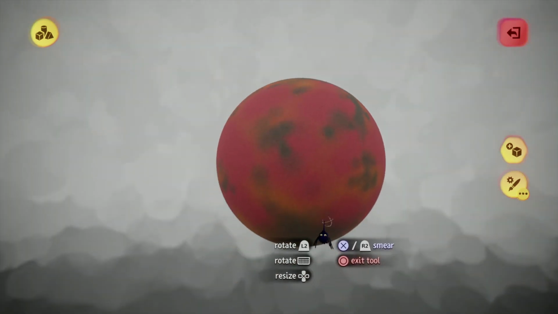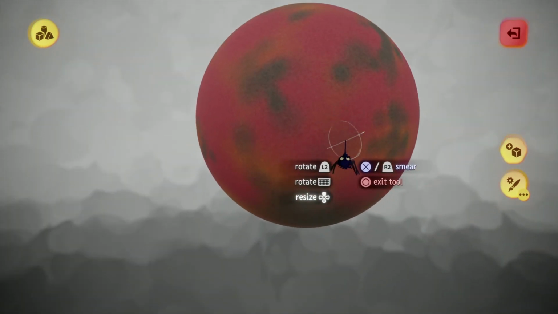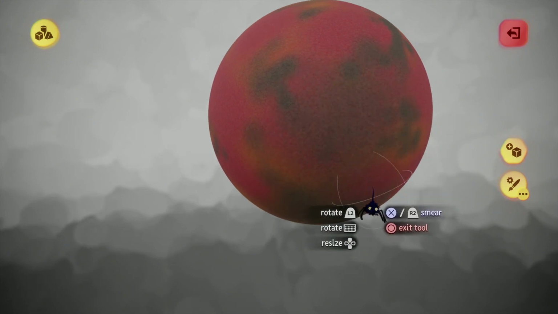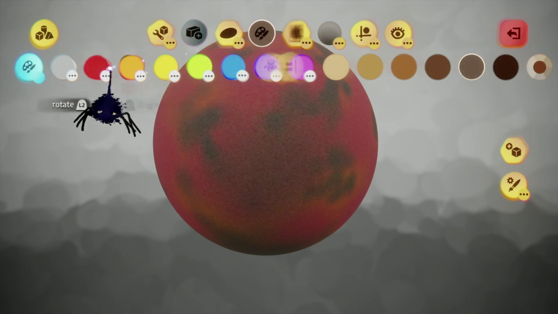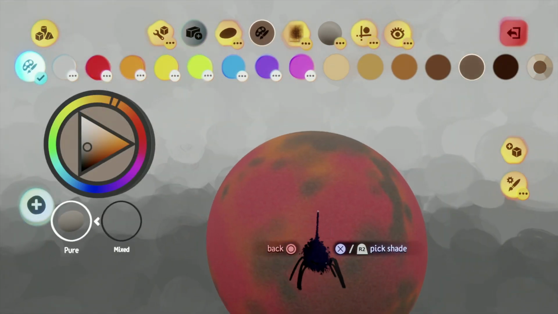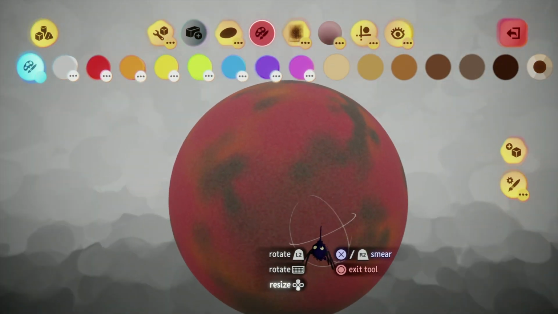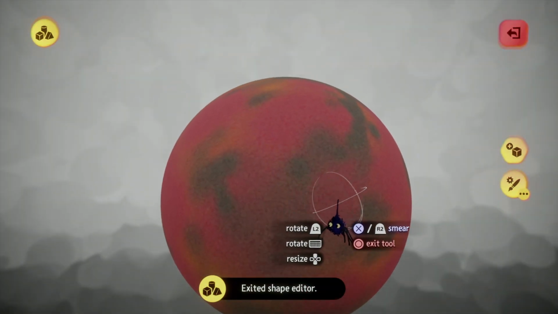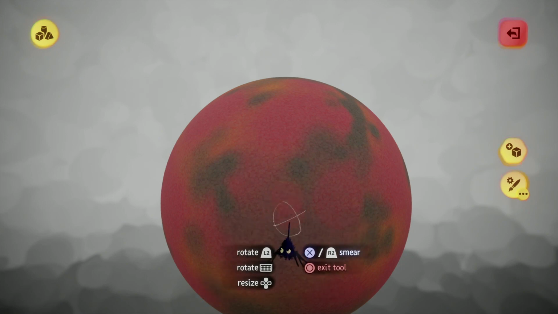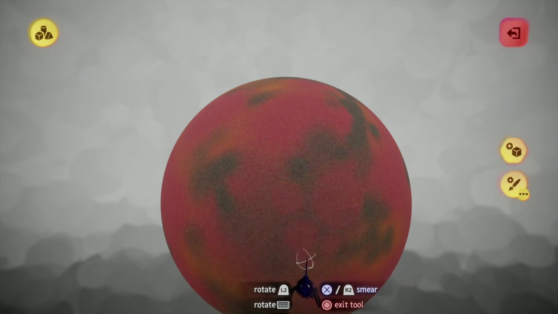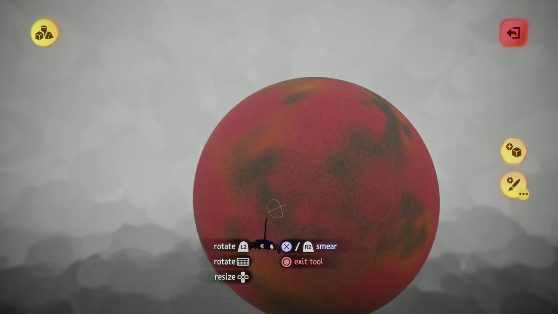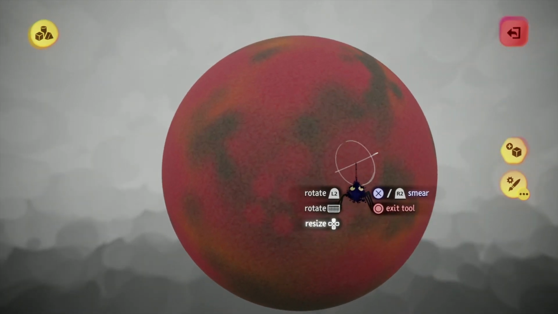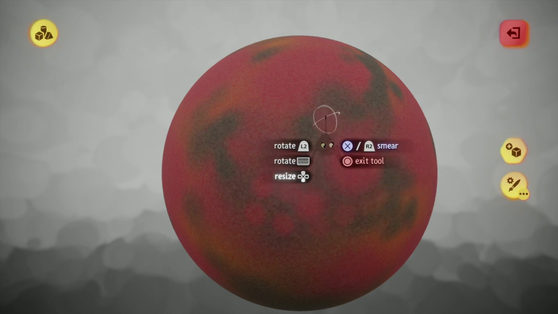Alright, so it's getting a look. I want to put something down here. I'll just darken that a bit, and then I'm going to go back in and do some negative space work. Let's turn that off. Get some features, like big... I don't know. Well, it looks kind of neat though. Got a big crater-ish thing there, I suppose.